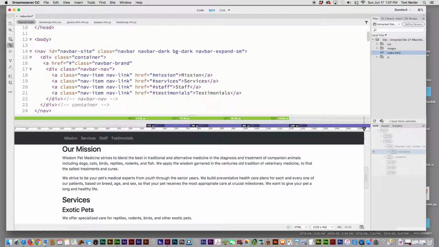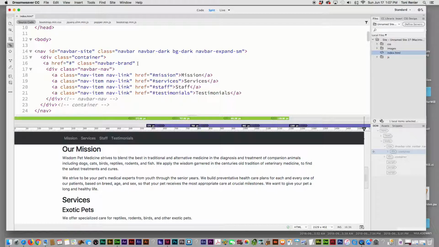All right, so class equals navbar-brand, then end a quote, then you need your caret.